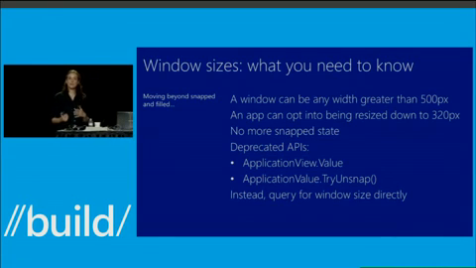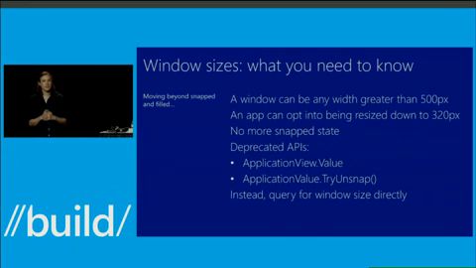So as a developer, how do you use this information? Well, we no longer have snap state. So along with having snap state gone, we've deprecated those APIs that used to tell you that you were in snap state. And that's ApplicationView.value and ApplicationView.tryUnsnap that we saw in the JavaScript console, warning us that they aren't there anymore. You can continue to call these. Your code that was under your snapped state most likely just won't run anymore, and everything will be just fine. Chances are good that your application will run as a horizontally scrolling application in the 500 pixels and above, where it used to work in your filled mode, in your full mode.